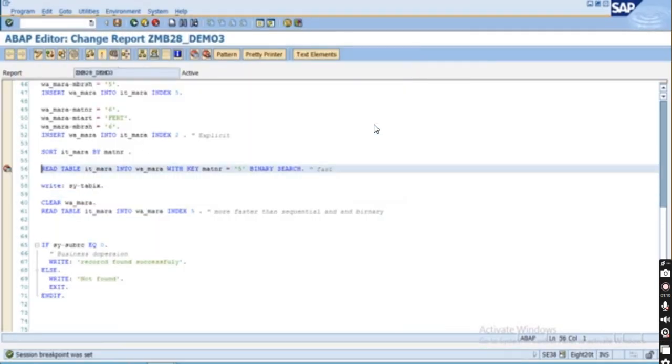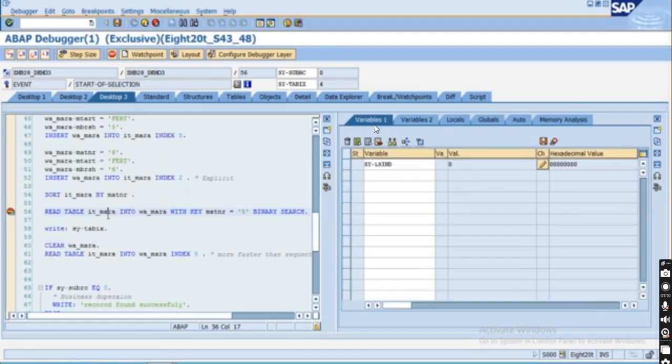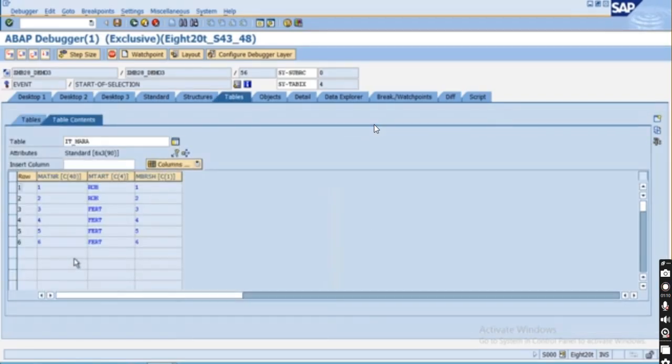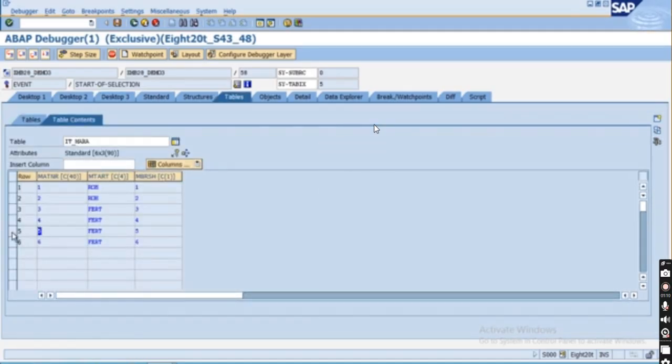Activate this one, put the breakpoint over here, run this. So come over here, and in IT_MARA we are having the 6 records, and I'm trying to search this record number 5, so it should give me the index 5, right? You can see the index is 5. This row number is nothing but your index. So here matter 5 I'm going to search. So what will be the sy-tabix? Here it is showing 4, means the pointer is at 4. Once you run this one, you can see the pointer came on 5. That means that particular record has the 5th place. Yes, matter 5 is at 5th place.